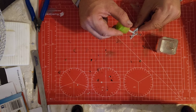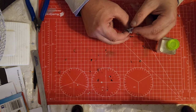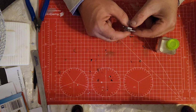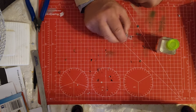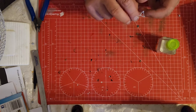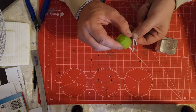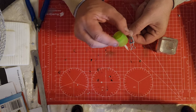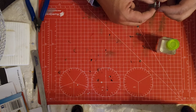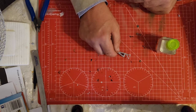And then just that. And then it's just a case of just trying to get that all. And that looks as if it just. So that's that all done. That's the front one. That's the front nose gear done.